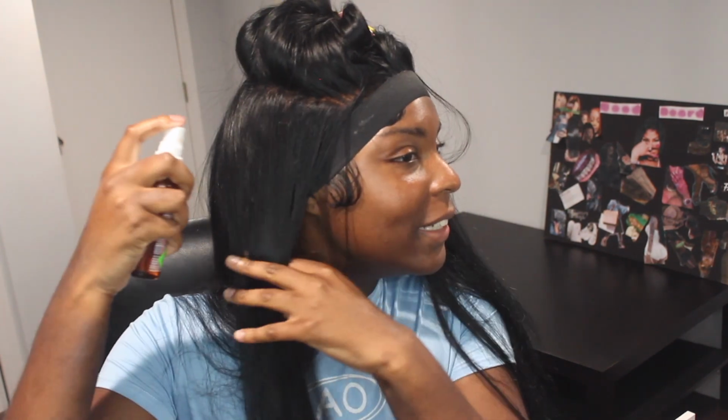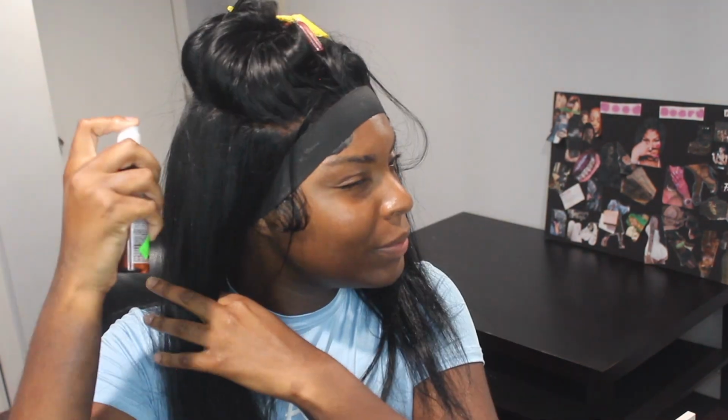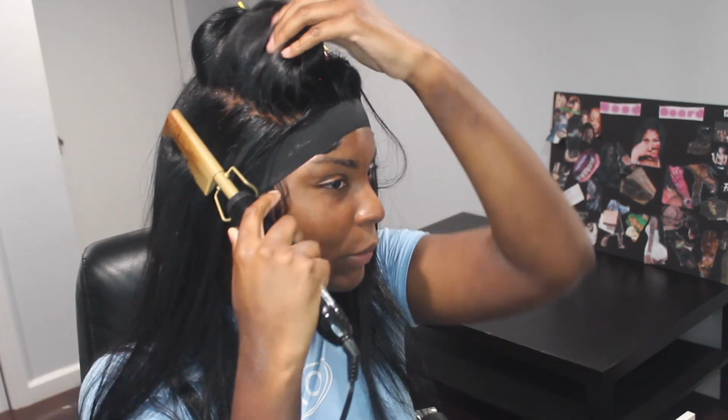I am going to now tie it back down. I am going to spray it down with this hairspray and put a band on, and then we're going to get into hot combing. I saw this one video of somebody using spritz to flatten out their lace. I'm going to try that trick today. See what it gives. So it's going to cook me. Ooh.